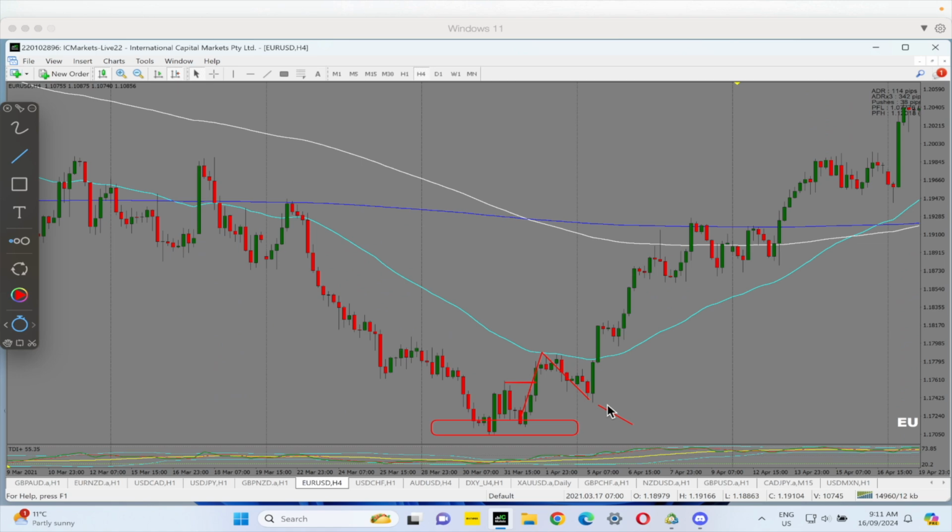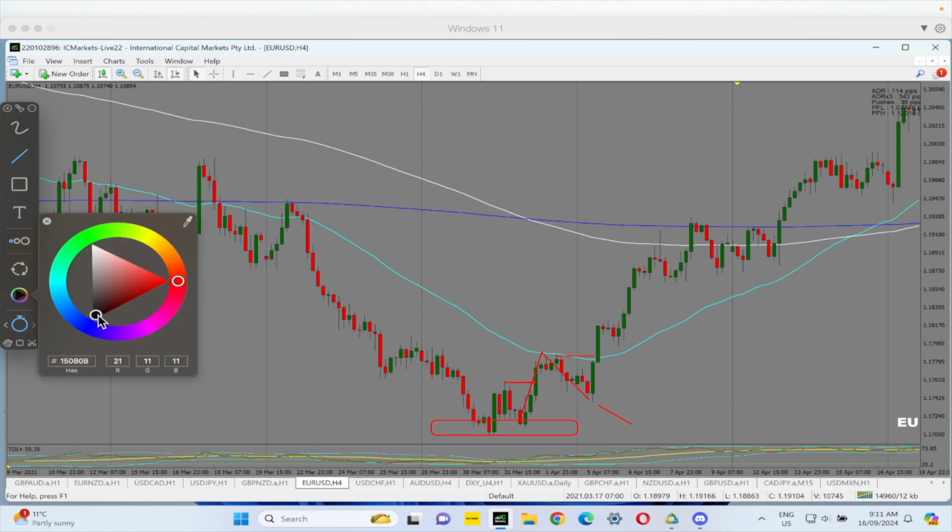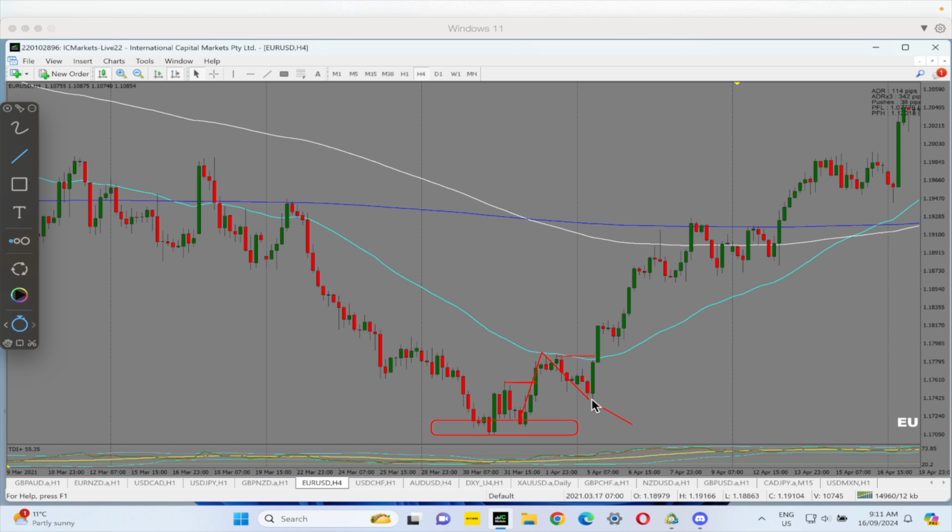But let's say you did not see that. Now look at what happens. A break there, and then the market rallies up. The market rallies up after breaking, and then the market comes back down, and then the market goes away. Now let's try and count how many candles we have there. We have 1, sorry about that.